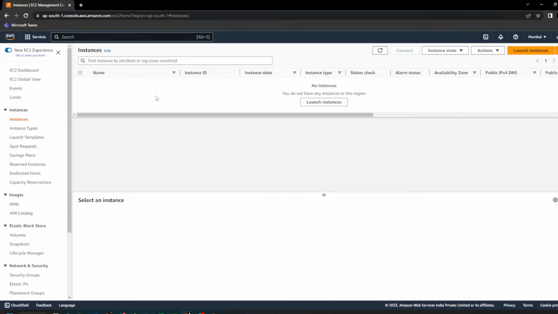So always remember, after completing your task, do check if any machine is running or not. After completing the task you have to return the machine to Amazon. If you are not returning the machine to Amazon, you will get charged.